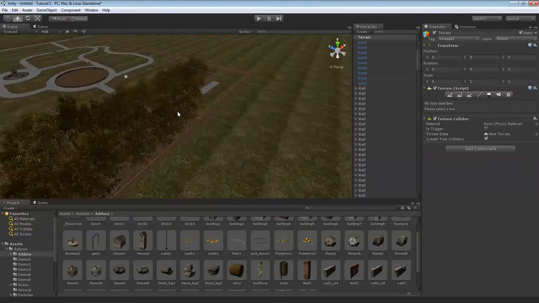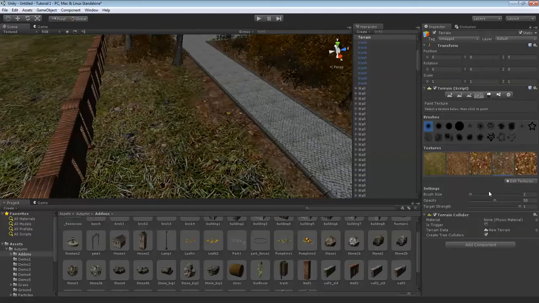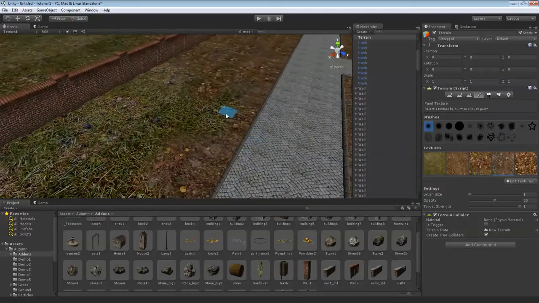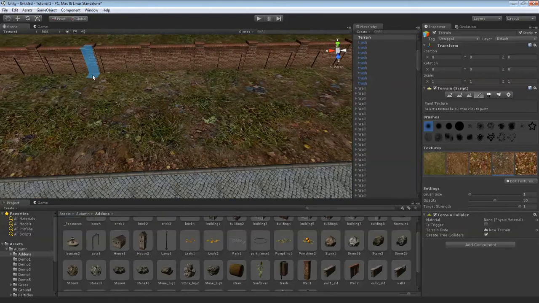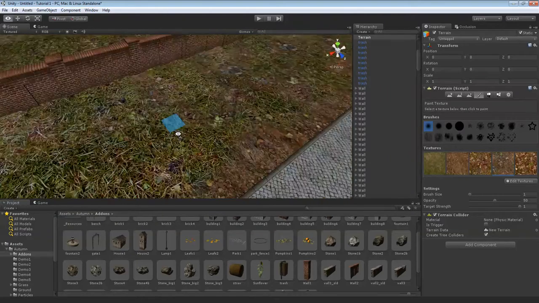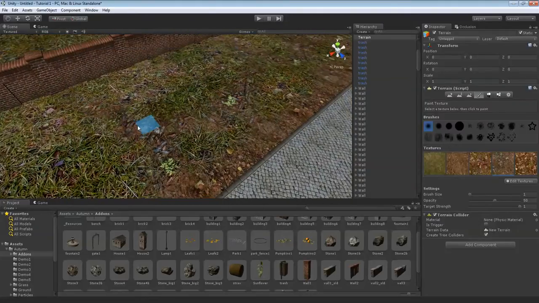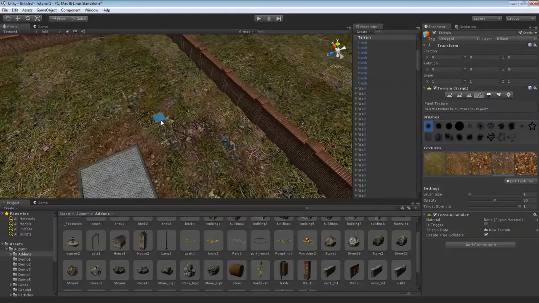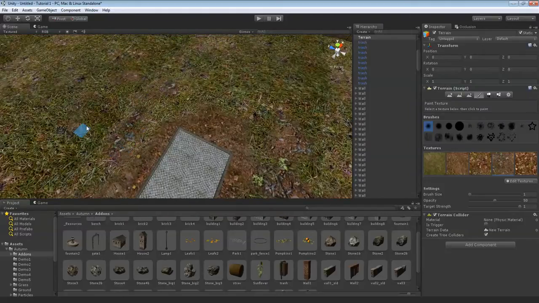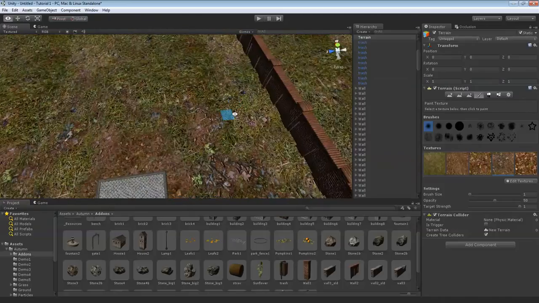Okay, let's continue with our vegetation on this section. So again, get the paint tool, change the brush size to 1, and paint paths. Now, I don't think there is an actual name for the method I'm using, so you could just call it the path method. Right, just finish up this area here. So we can finish the veg in this section, or the path section.